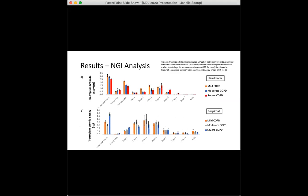As expected with the handihaler NGI analysis, a significantly higher tiotropium assay is seen in the earlier stages of the NGI with the mild profile, confirming that inertial impaction is more of an issue at higher flow rates — something also seen by Azuz et al. The fact that the severe profile gave a significantly higher deposition in later NGI stages shows that the handihaler can produce a good deposition profile within a range of simulated peak inspiratory flow rates.